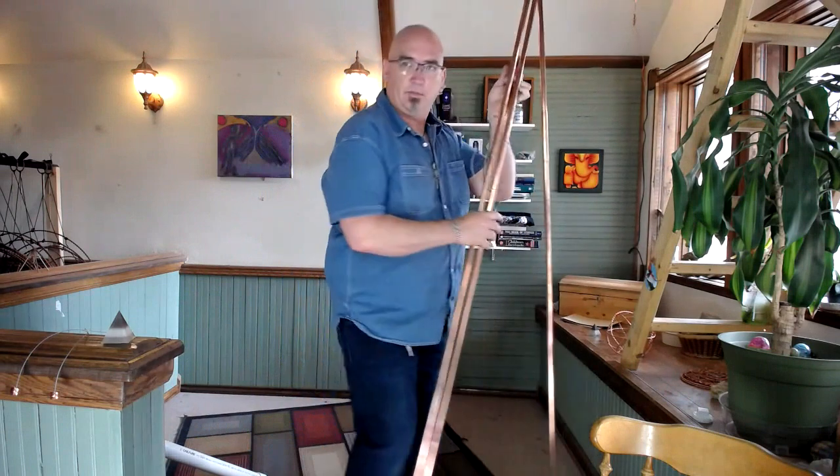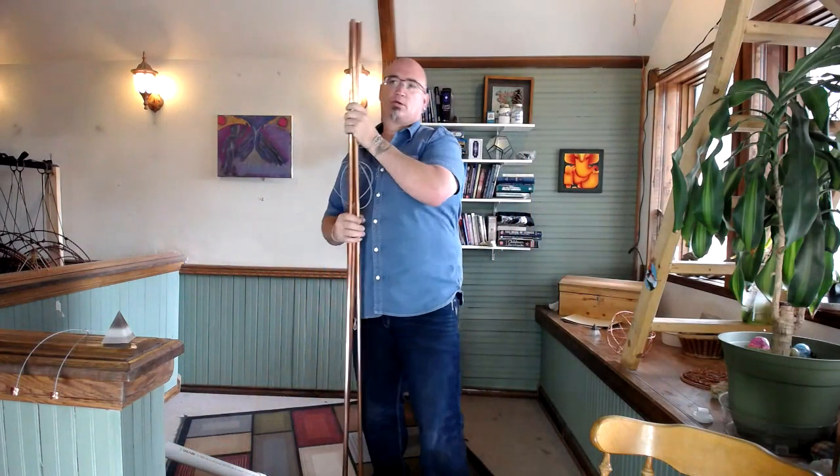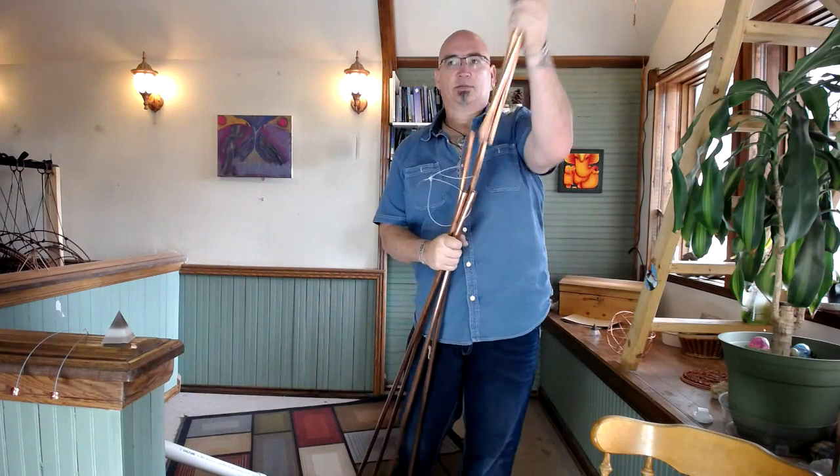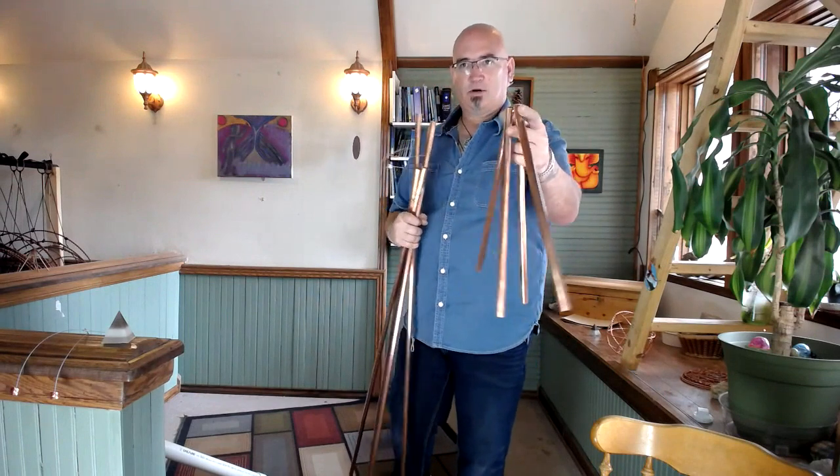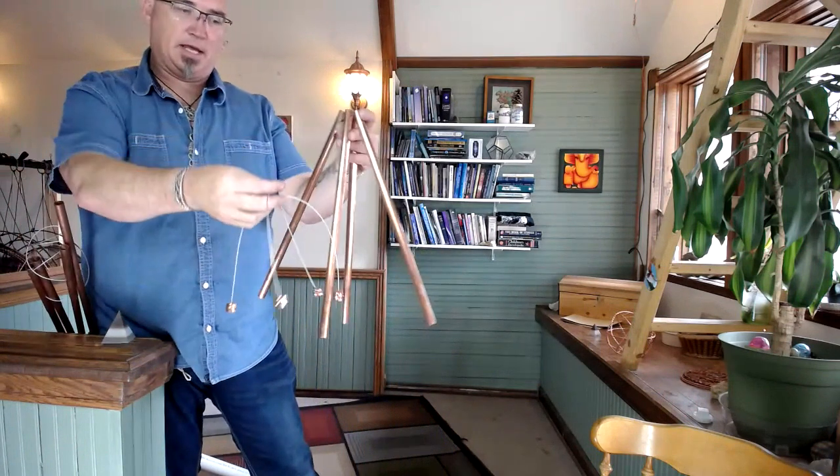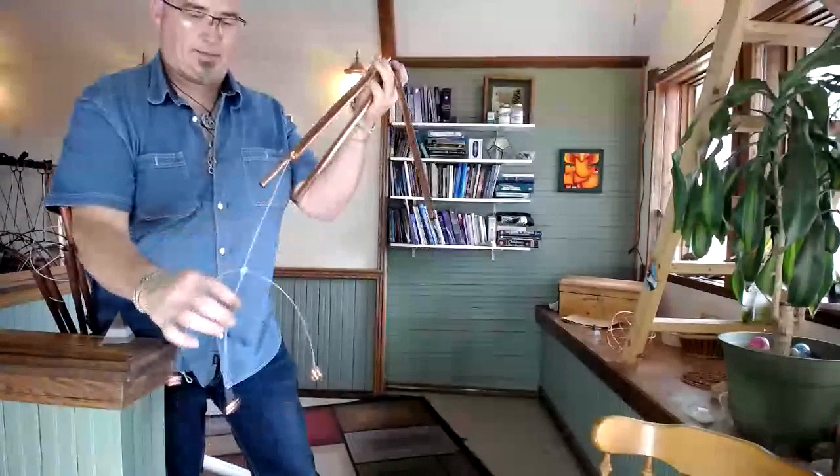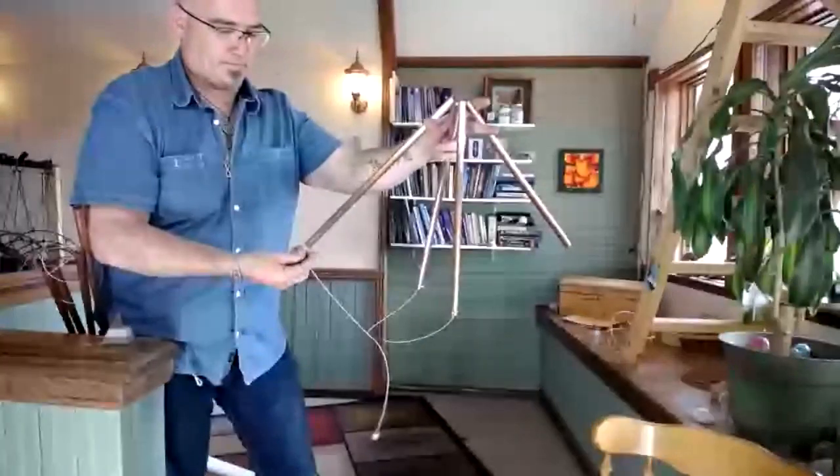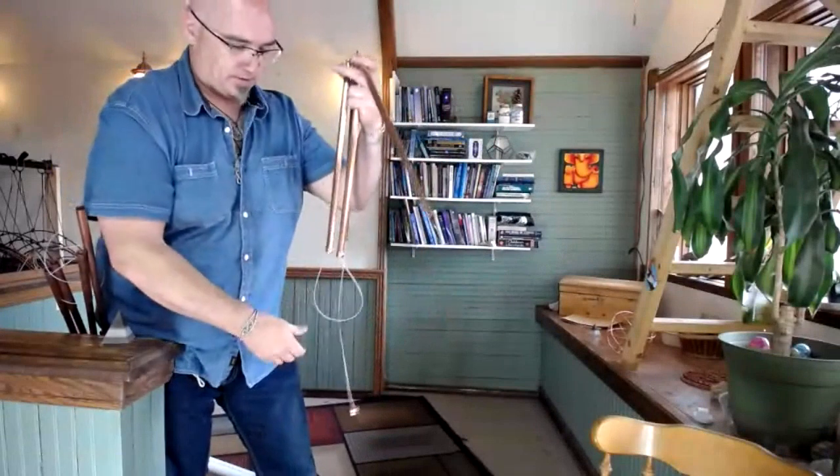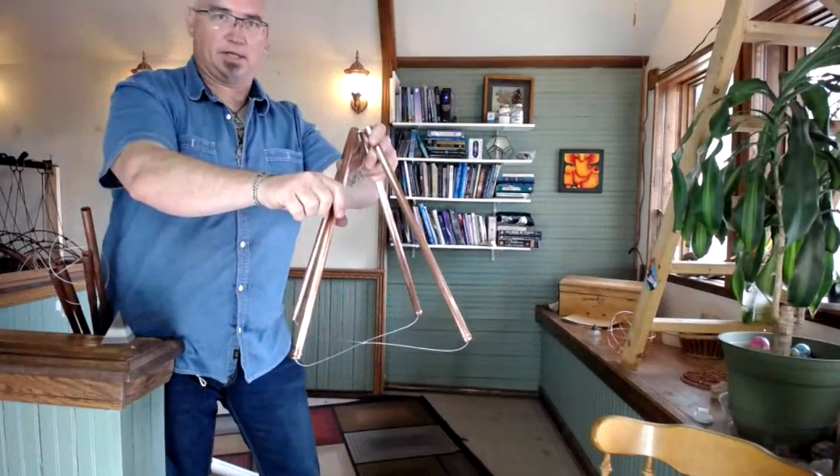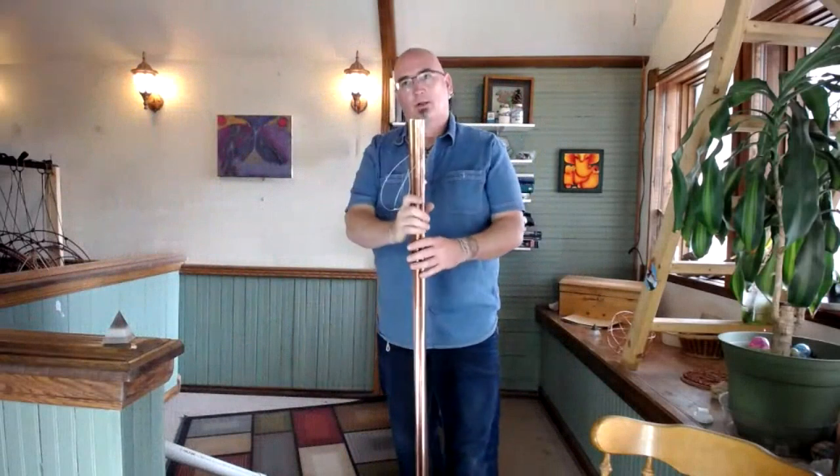For those of you who actually own a mini pyramid or just wish to create the components, we're simply sliding these poles out. This right here is the mini pyramid. We take the legs and fasten the leg end caps right here on the bottom of the pyramid. That creates the mini pyramid structure right there.